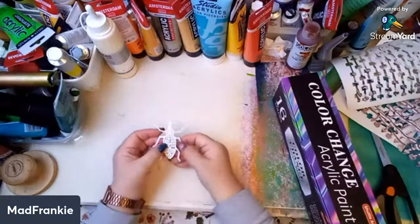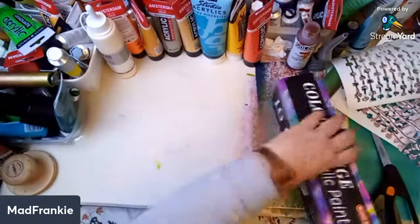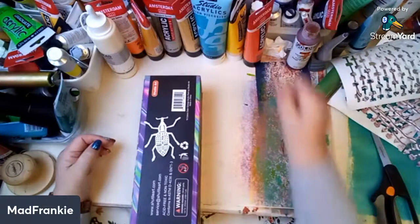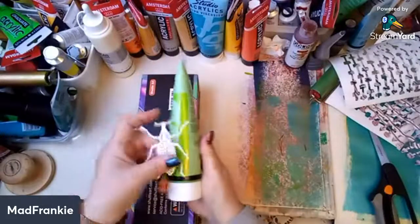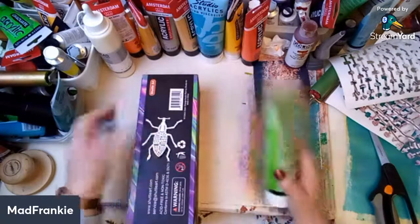So there's my bug. That's my little weevil. Bring your bug up closer and put the blue green one over it so I can see it. Yeah, could put it over that color, because it really stands out. I like that. I call him really well in black.